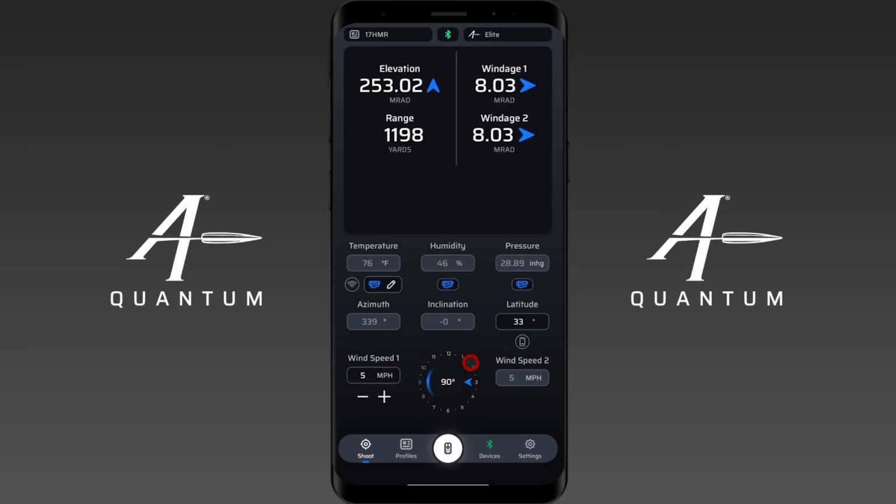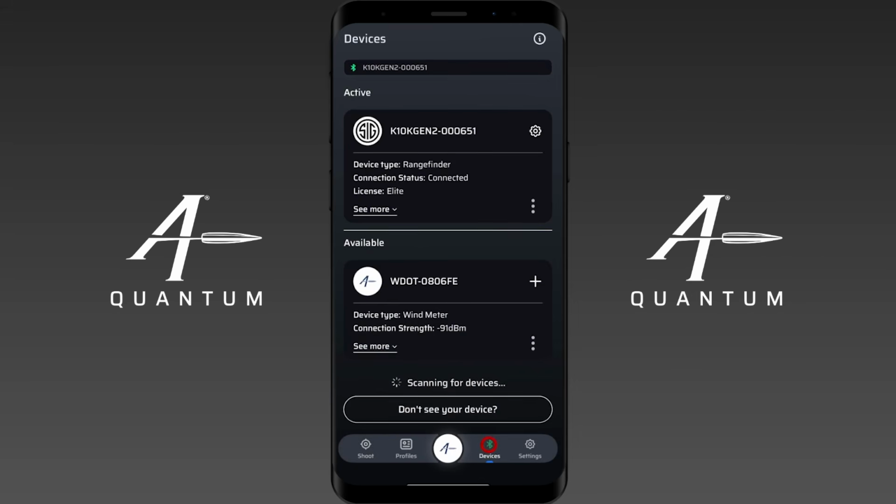Now, each product will be able to give you different sets of information depending on the sensors. But anything that's not grayed out, like the wind speed 1 and the latitude, we can actually customize as well. So in this case, I could change the wind speed directly from the app here, or change the wind direction and update that in the binocular remotely, which is really kind of cool. So let's go ahead and look at another device, just so you can see that there's different types of information that you can get from different devices.